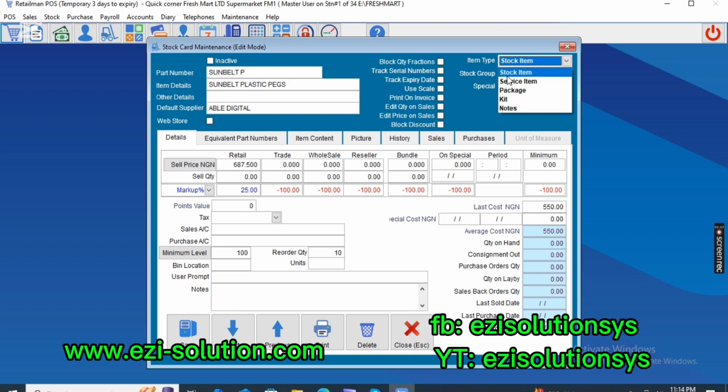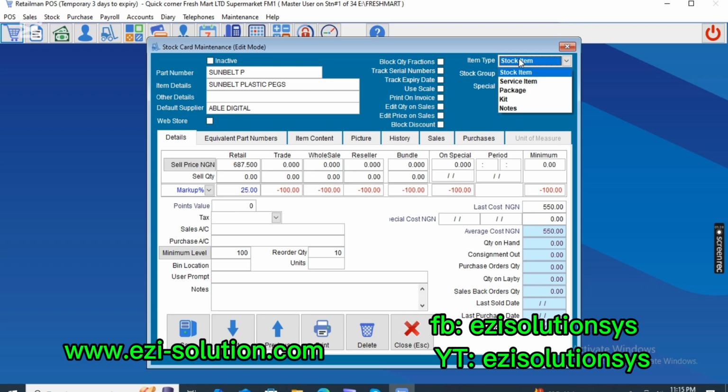We have the stock item. This stock item is actually when you are creating a product and you come over here and you select stock item. It actually means an item that is countable, a fiscal item, an item that is numberable, that you'll be able to count, you'll be able to enter the quantity, and the system will recognize the quantity you have, and that quantity will be deducted whenever you sell it. And that quantity is transferable, meaning you can transfer it to your branches when you are running a multi-location system.